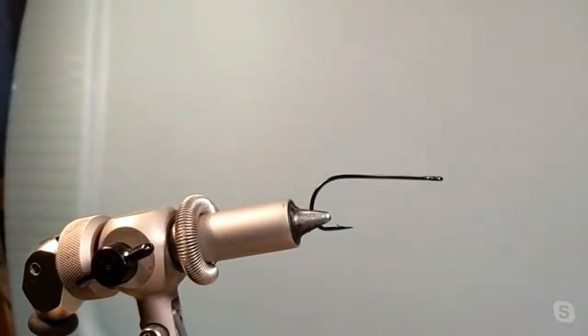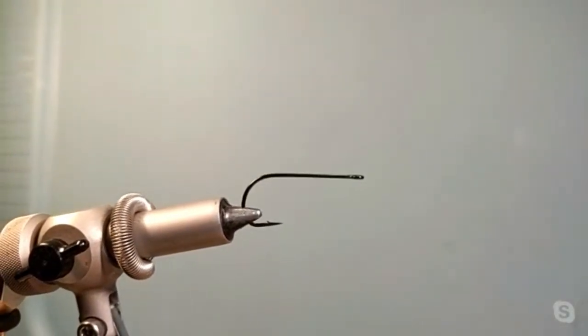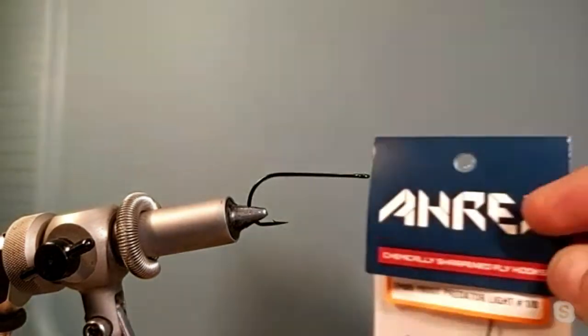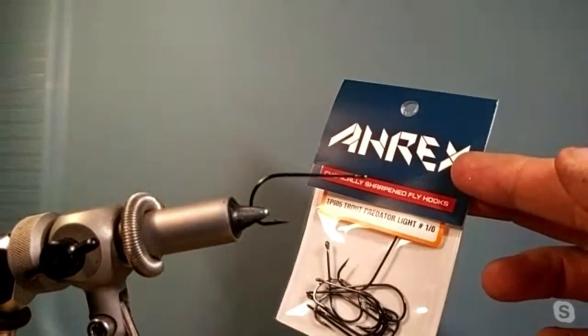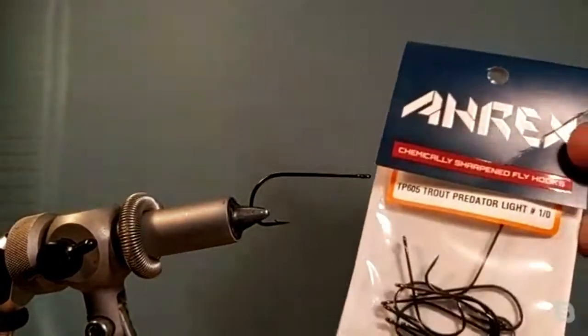All right. So my preferred choice of hook for this pattern, just try to center that a bit more there. I really like the Ahrex hooks. This is the Trout Predator Light in a size 1/0. Really awesome shape to the hook.